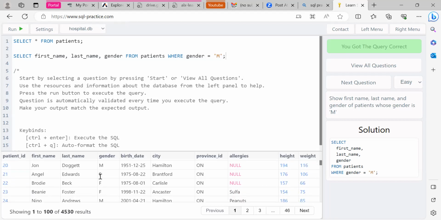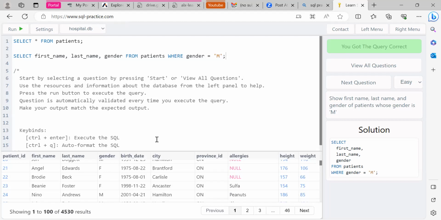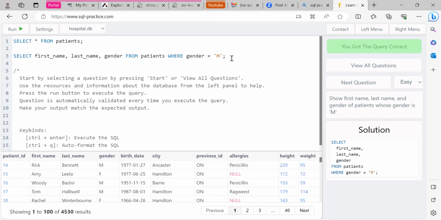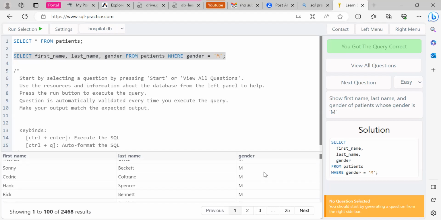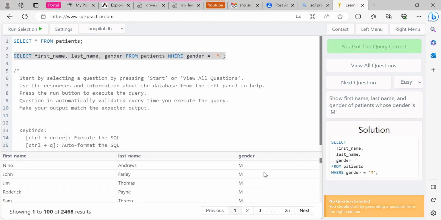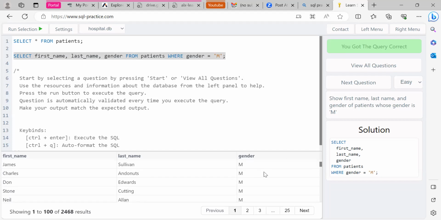So that's basically all that query is saying. Bring first name, last name, gender from the patients table where the gender is M. If it's F, don't return it. If it's anything else, don't return it. Maybe you can run the query again so that you can see the output. Henry, yes, you can see. It's returning only those three columns that were specified: first name, last name, and gender. And if you scroll through the gender column, you can see that everything returned is those that have M. So that's literally what it's doing. Hopefully that's clear enough for everybody.